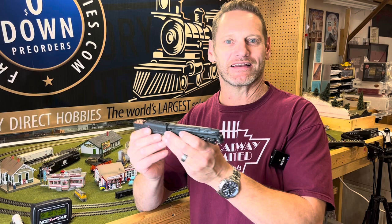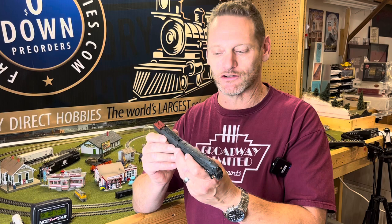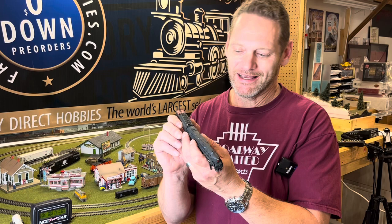It comes with the Paragon 4 sounds and increased capacitance, meaning it can handle all the dirty spots on the track without any interruptions. It's got fantastic sounds — real recordings of the real locomotive inside of these — and they sound great, they look great. But this thing is die-cast, so it's a super strong puller.